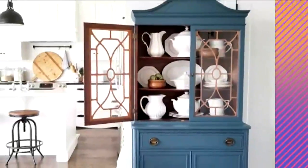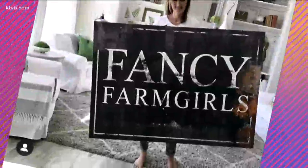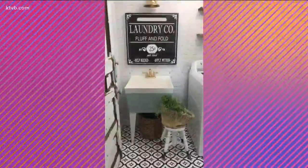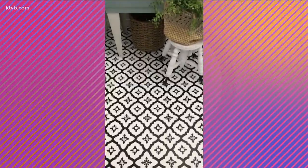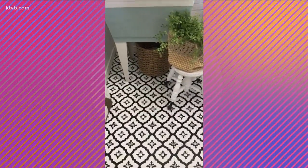We saw someone upcycle a piece and I just thought, I could do that. So we just take junk and make it look good. We love thrifting, we love repurposing furniture, we love doing things on a budget that makes it doable for everybody. We redid a small little laundry room just to add some personality and do a quick, inexpensive makeover. Instagram's flooded with beautiful pictures, but we make it a doable thing that anybody can do.